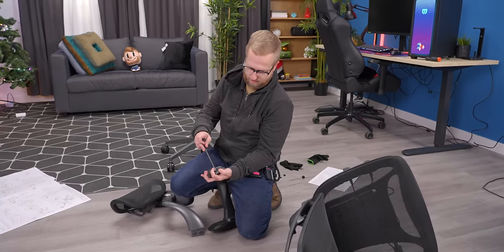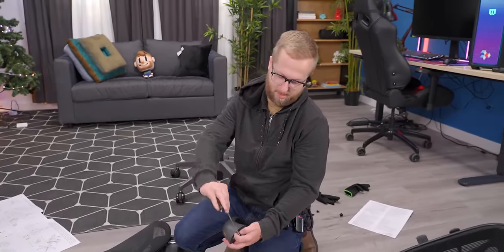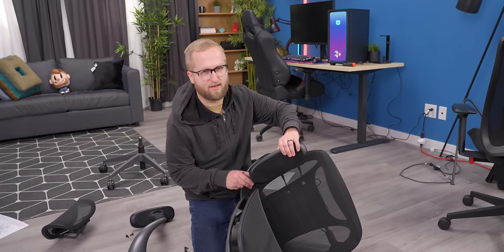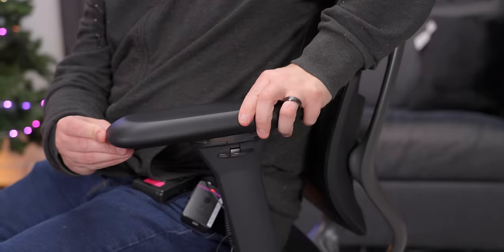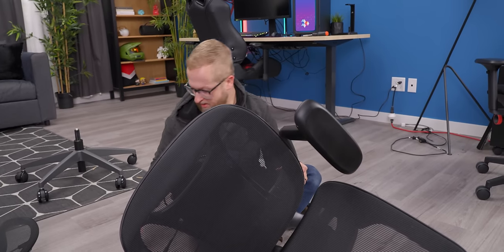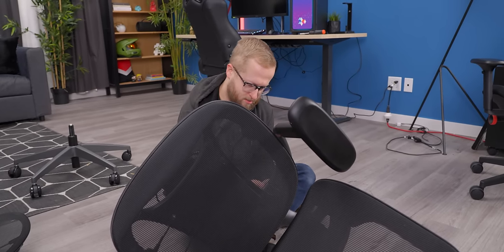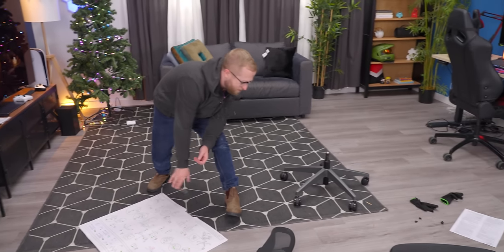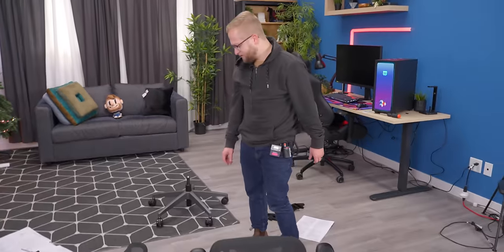I like that they're pre-installed — makes it so you don't have to fumble around. It's just loosen them, attach, tighten. Makes it easy. You just need to read the instructions. The lever to adjust your armrest is so well designed. A little bit of lefty-loosey, now righty-tighty. Slots right in. We got our screws, put them in, and we're done. We drop this guy right onto it. That was easy. Is that literally it? I think that's it. I didn't need any friends at all.